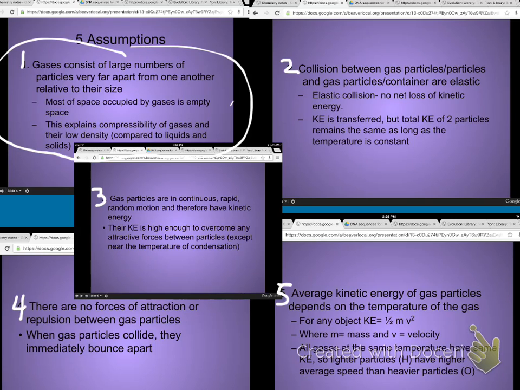Okay, right. Gases are large numbers of particles, but they're really spread out. There's a lot of space in between them. A lot of the space that's taken up by a gas is actually empty space. So those molecules are very spread out. This is also why we can compress a gas. If you've ever pumped up a bike tire with a foot pump, you have compressed gas yourself. If you've ever ridden in a vehicle with air-filled tires, you have ridden around on little containers of compressed gas. So that one, truth meter, 100%, yeah, that's true. Gases do consist of large numbers of particles spaced pretty far apart. So that one we're solid with.